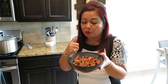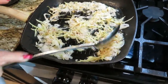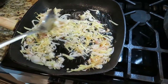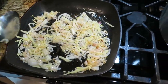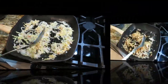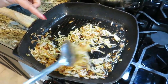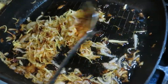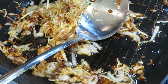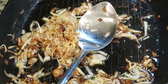Christina, good. Okay, let's come this way. Wow, Christina, look at that. The aroma in your kitchen is amazing right now. So we want to wait a little bit until the golden color, okay? Okay, see, this is perfect right here. It's kind of golden brown. See how the garlic and ginger go so well together? So I'm stopping right here. It's perfect. Turn off my heat. Turn off the right one.